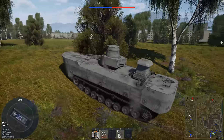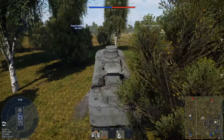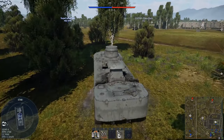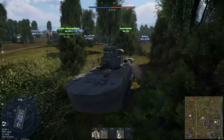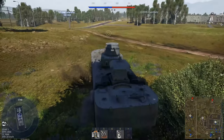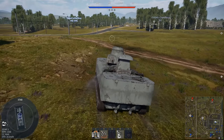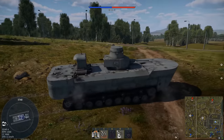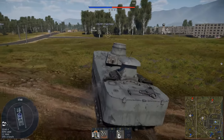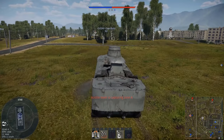I mean, a bag of Lays will probably have more armor thickness, though. Oh, yeah. And you'd be surprised. 50 millimeters frontal armor. Yeah. 50? Yeah, all right. You didn't look at it. This thing's pretty impressive. I was trying to have a look in the armor model thingy, and all I could see was the upper frontal plate was 50. I just assumed it was just a little bit. Is the whole front 50 mil? It is the whole front, yeah. And then there's a boiler inside of it, like a train. Oh, right, I haven't been able to remove the armor yet, but it looks funny when it comes off.